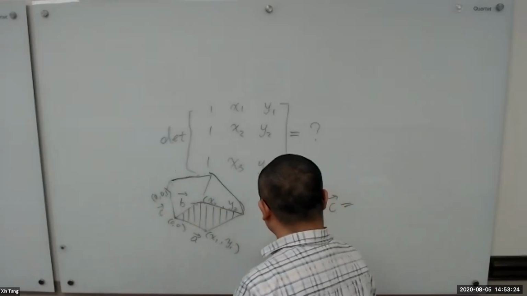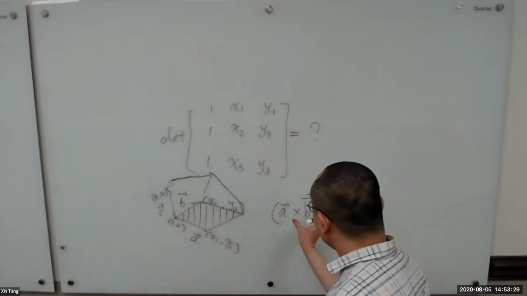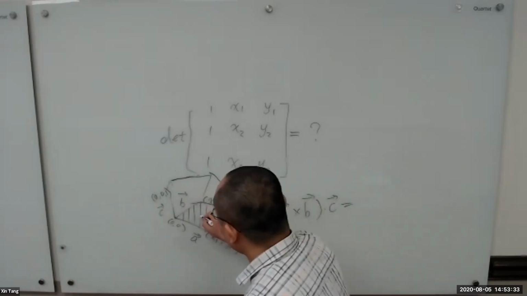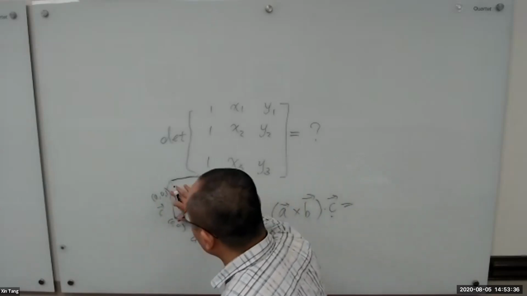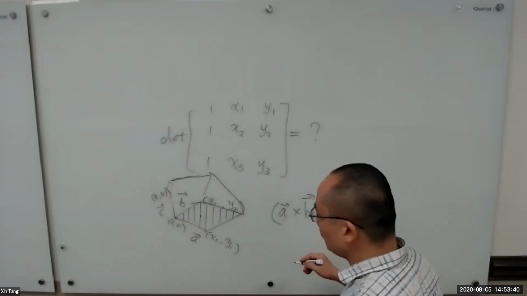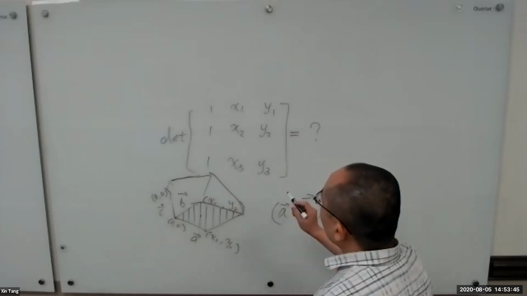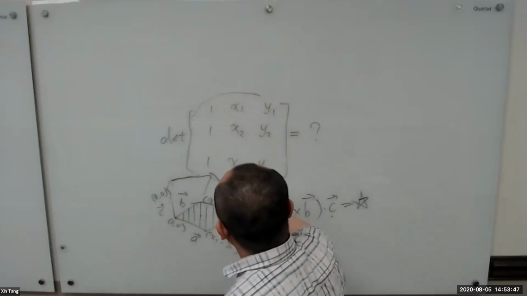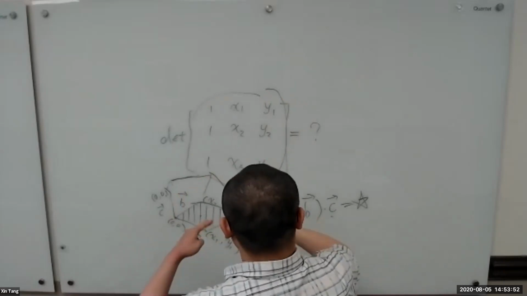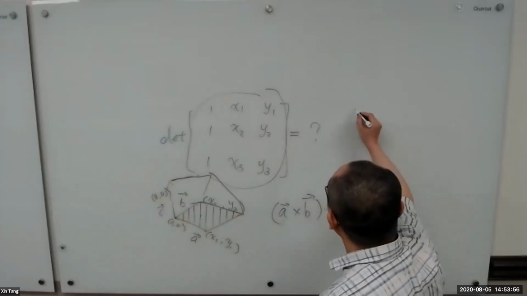But what I'm saying is this: A and B, if you cross product it, you will get the area. The magnitude of C equals 1. So this value, the magnitude, eventually equals the area. Now, think about this. What does this mean? This actually is the same thing. This is the displacement.